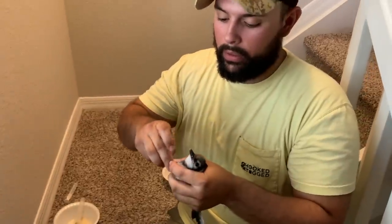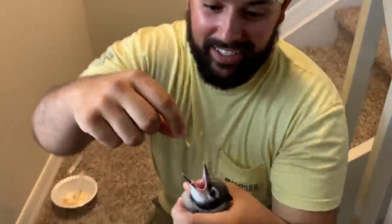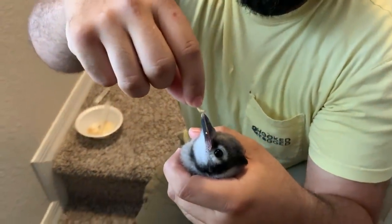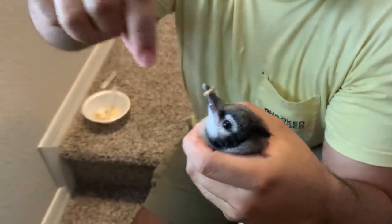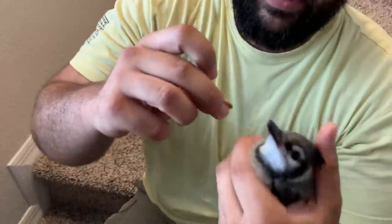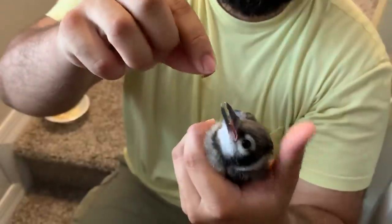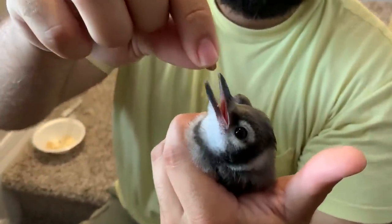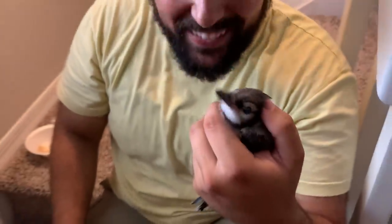You want a worm, baby? These mealworms are insane. Oh, I'm gonna get big, guys. Here you go. There you go. Oh, baby. Oh, here's another one, Jay. So he's getting very comfortable with me feeding him and everything, because look, he opens his mouth instantly. He's just gotta grab that worm the right way. There you go. Yummy.